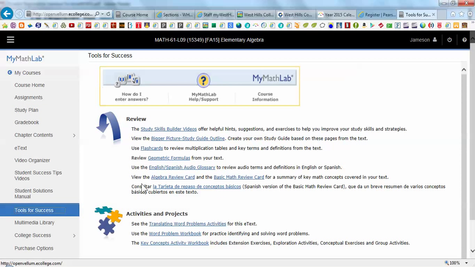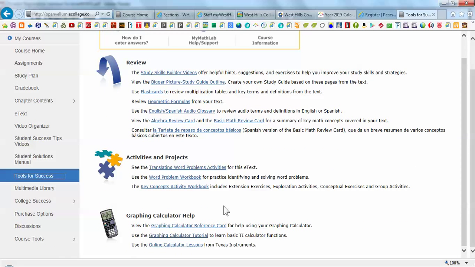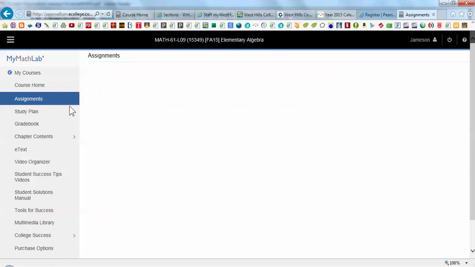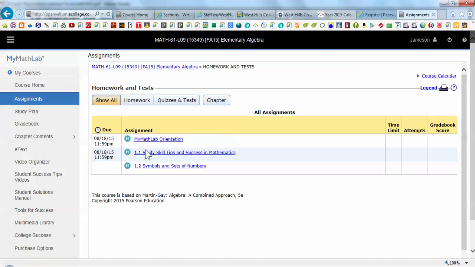I'd like you to look at the tools for success. It shows you that you can get help on entering your answers. You can find a little support there, and there's graphing calculator tools here that are very helpful. We won't be using this discussion board, but I'll be having a link that says discussions from our Piazza webpage. That's a pretty good introduction. So then go ahead and get in, play around, start your first 2 assignments here. Actually, go ahead and do all 3.